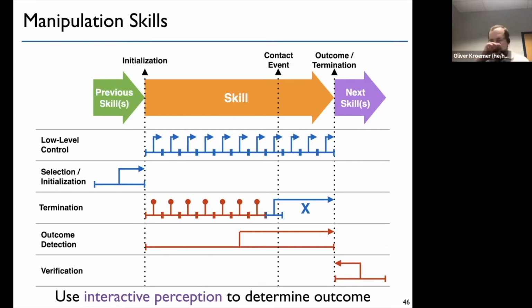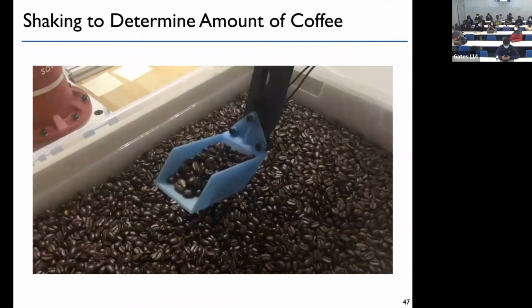And most of you have probably seen some examples of this. Probably the most classical one that as humans we do is, when we leave our home in the mornings, we want to make sure that the door is properly locked. We'll close the door, and then we might tug on it a little bit, right? And that tugging, that's kind of our next skill. And from that, we can identify that, yes, it was actually a good closing. We did detect the click when we pushed it. That would be the outcome detection. But that additional tug, that's part of the verification.